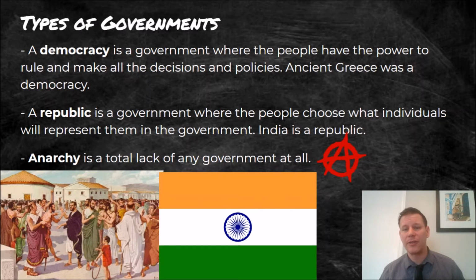Next, democracy. It is also a very common form now, but democracy is kind of recent. It's like the new kid on the block. Democracy is a government where the people rule. The people have the power. And the people vote and rule and make every single decision, right? Democracy is basically just voting.